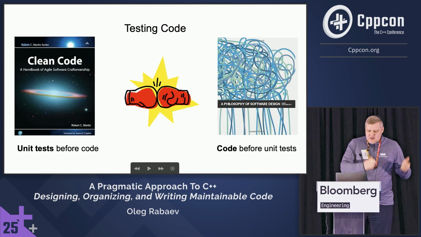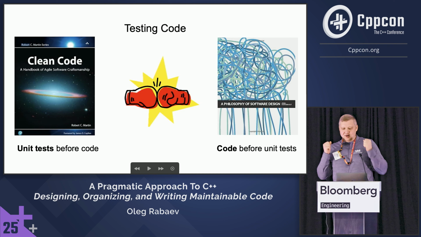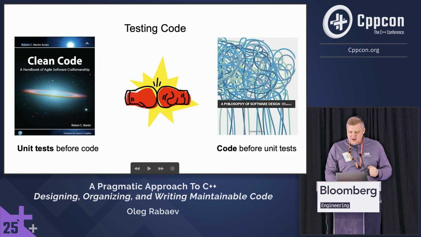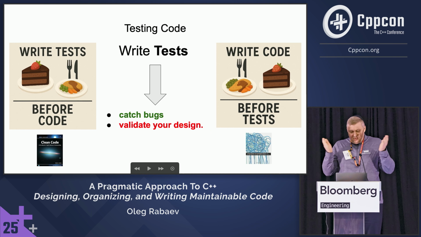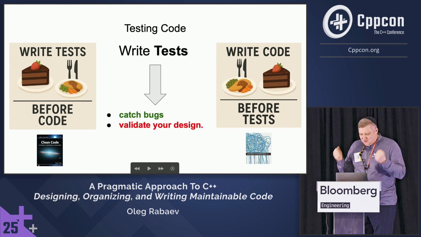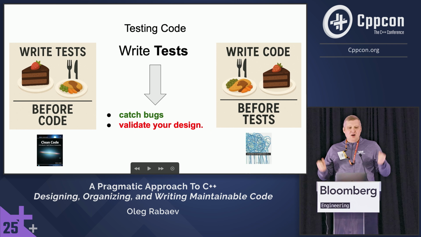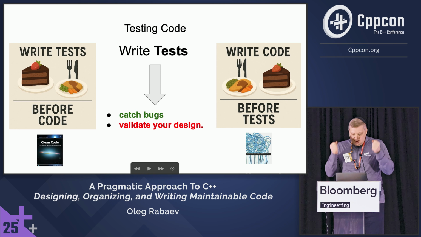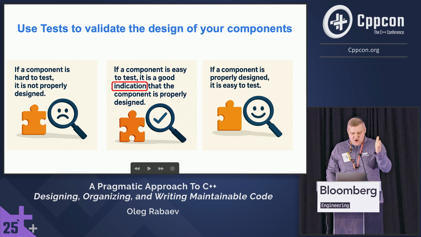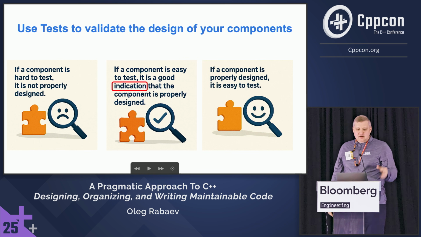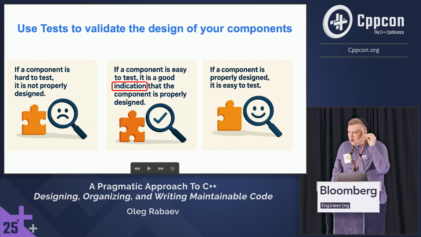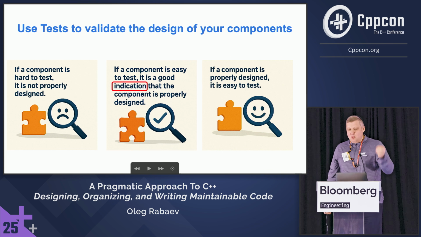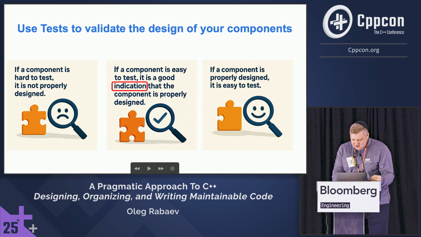Those guys also fight about testing. Clean Code says unit test before the code. John Ousterhout says code before unit test. My personal opinion, I like my main course before dessert, and hence I write the code before the test. But whatever you do, write the test to catch bugs and validate your design. This is my trademark. If a component is hard to test, it's not properly designed. If a component is easy to test, it's a good indication that it's properly designed. If a component is properly designed, it's easy to test.